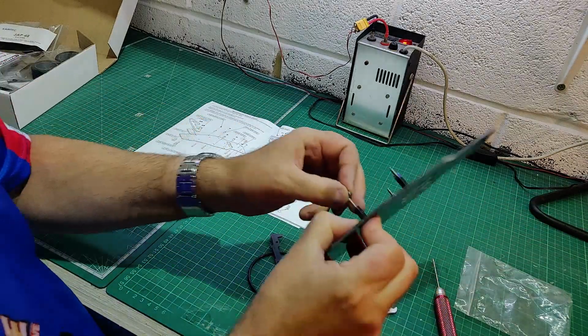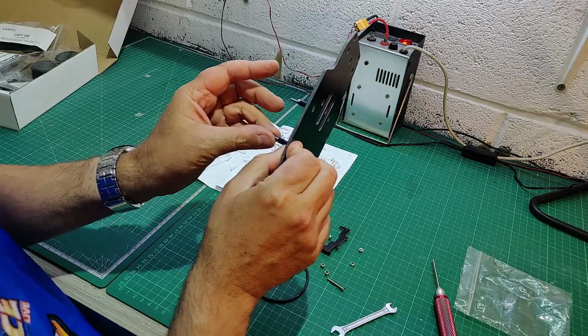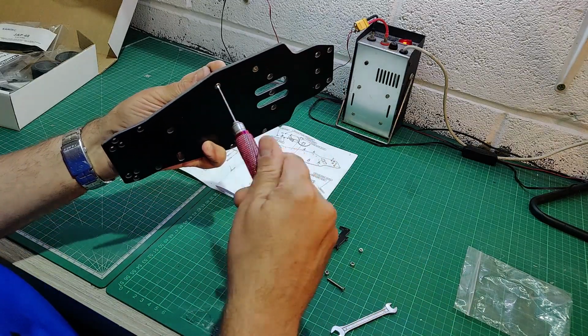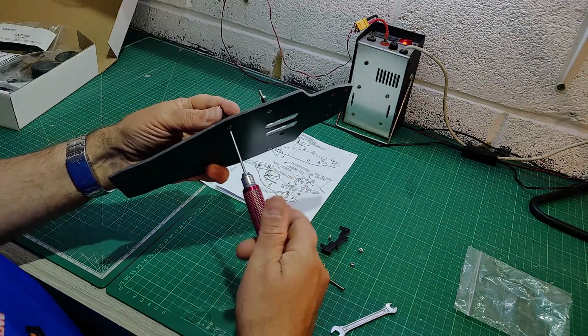Actually, I thought initially that the four nuts that hold these on were nylons, but they're just standard nuts. So I'm not going to thread lock them on at this stage. Make sure that everything fits okay.